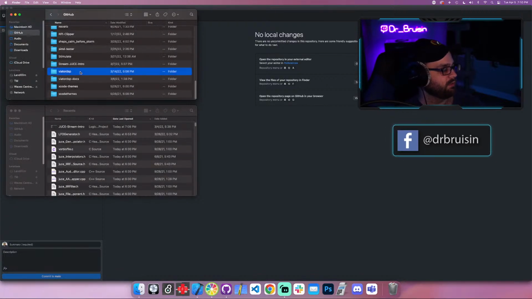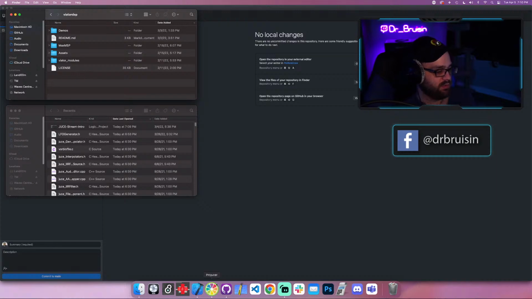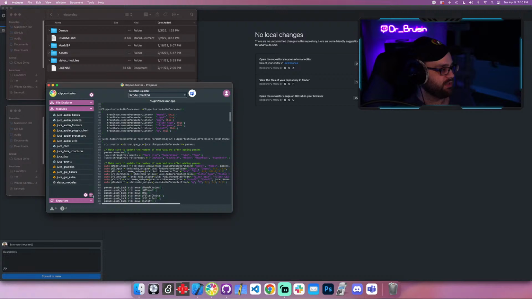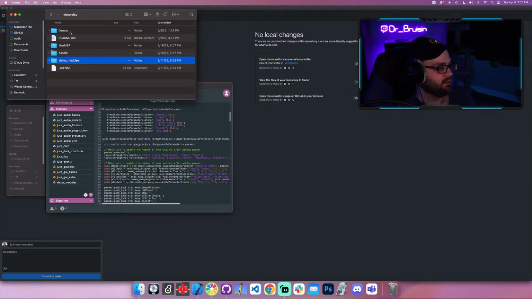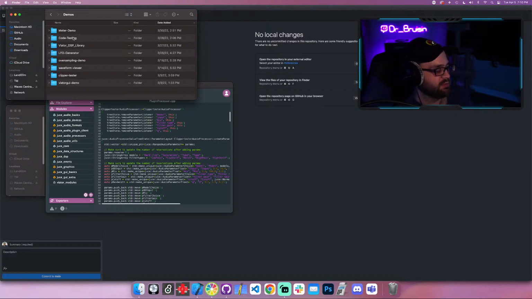I'll take you here real quick. So Viator DSP, the module. If you go into the Projucer and go into modules and hit the add button, you'll add this Viator modules. And then all of these JUCE projects are in demos. So I've got the meter I just made. I've got this code testing, which is just a GUI app that I use to test the speed of DSP and stuff like that. This is just a throwaway project, I think. The LFO project, oversampling, waveform viewer, clipper, which is what we're in right now, the clipper and the filter. And then I have this GUI demo, which I think has a couple of GUI objects just sitting in there just to look at.